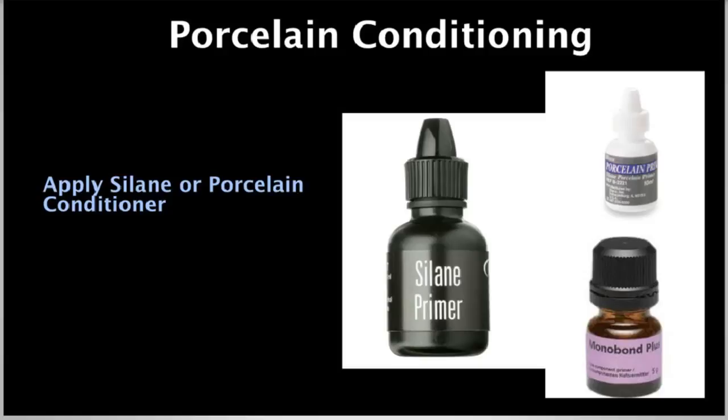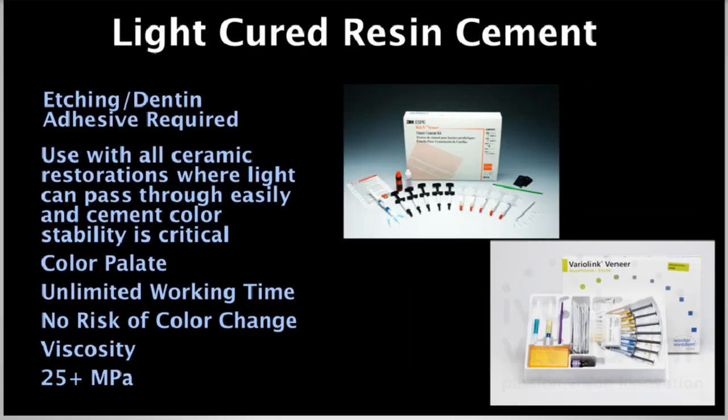A couple of things to know about silane. Once you apply silane, it needs to be thoroughly dried, completely dried with some kind of clean air source, and then it actually needs to sit about 60 seconds before you're ready to actually get full bond strengths out of that. So I typically prepare the restoration first. I'll do my porcelain etching, and then my cleaning, and then my conditioning, and then I set the restorations aside. Then I go back and I actually work on the teeth. I do my isolation and my etching and whatever I'm going to need to do next. So then I know my silane has been able to be dried and sit long enough.